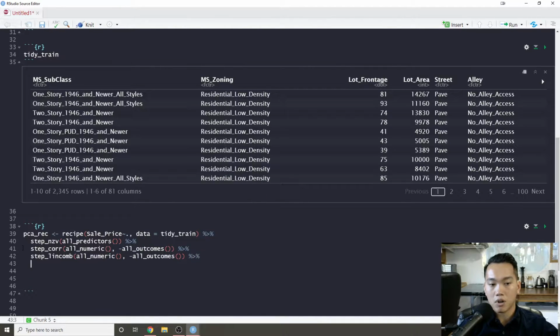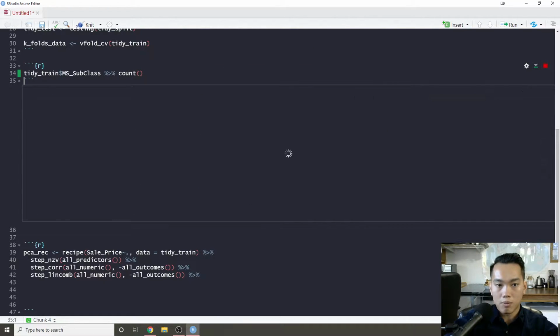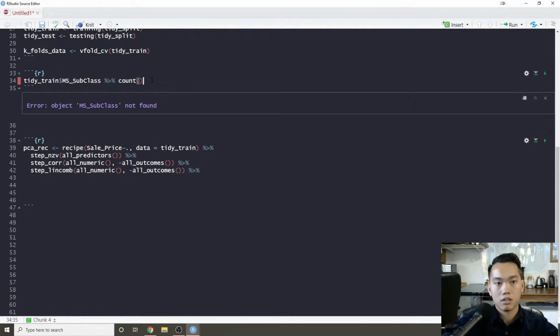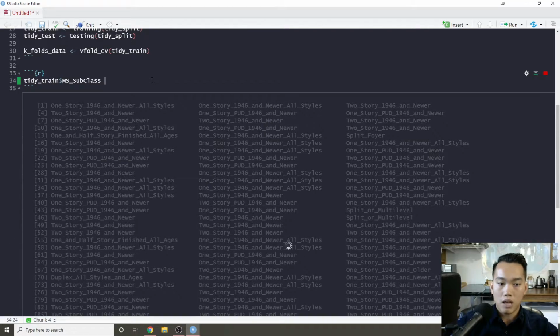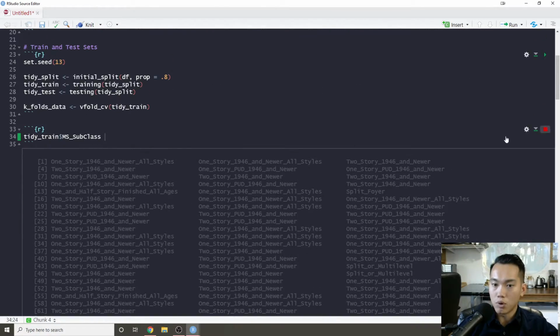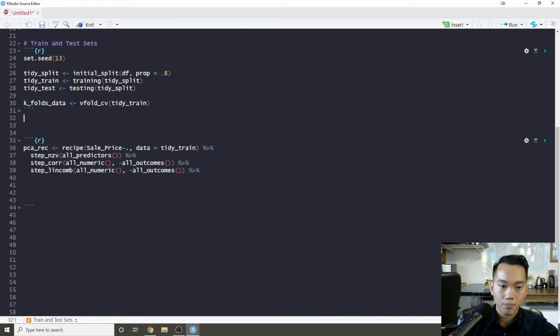Okay, so this is basically our dimensionality reduction for our continuous variables. I also want to remove some of these classes. Some of these things, like if we look at subclass, we have a bunch of factors for this, and I fear we would want to reduce this, especially if we're doing one hot encoding, etc.